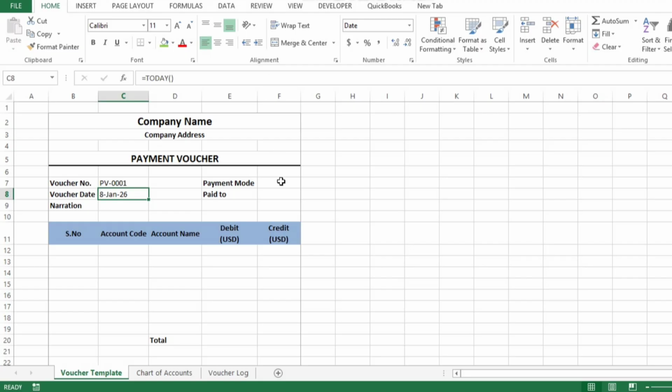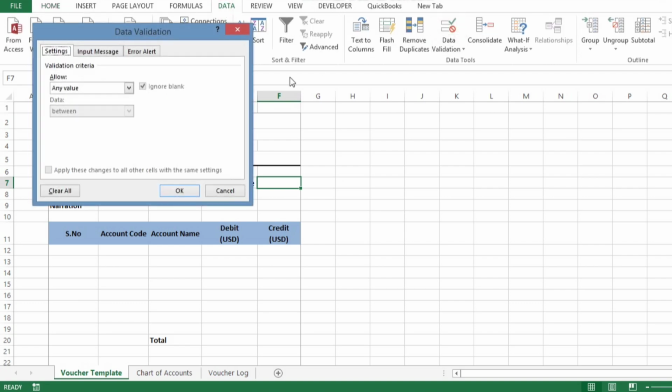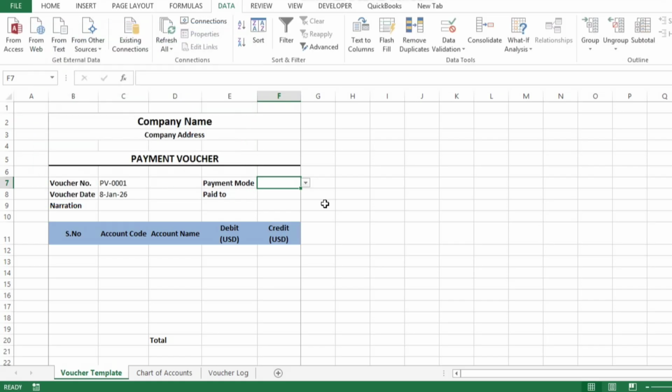Now in cell F7 here, go to data validation, choose list, and in source type cash, bank, and press OK. This ensures clean and controlled data entry. So we can select cash or bank from this drop-down menu.